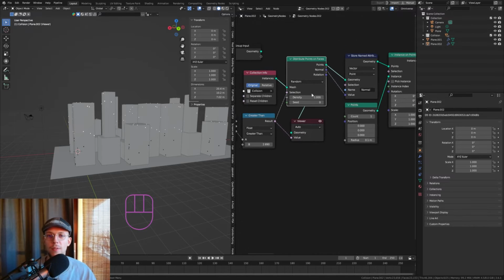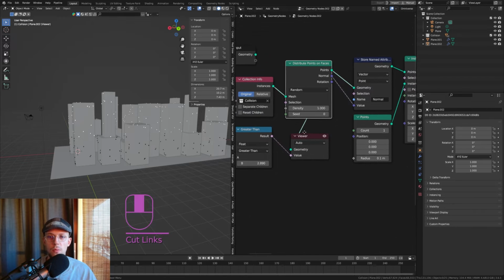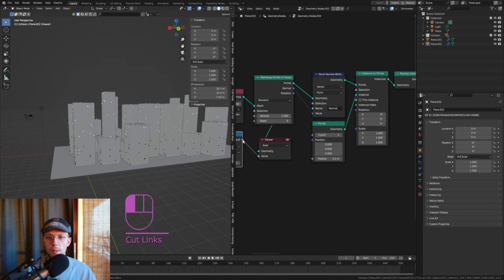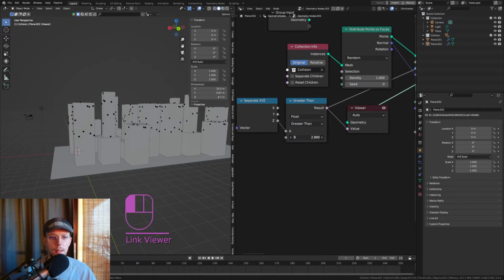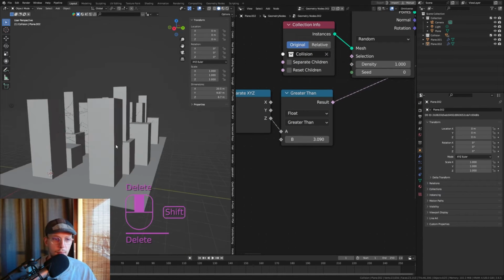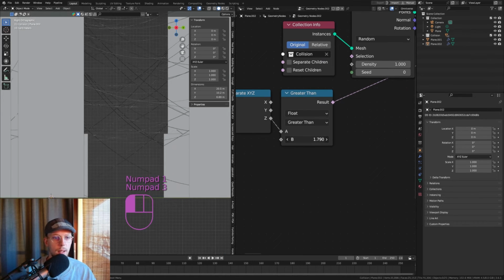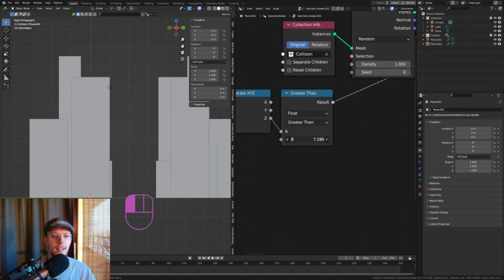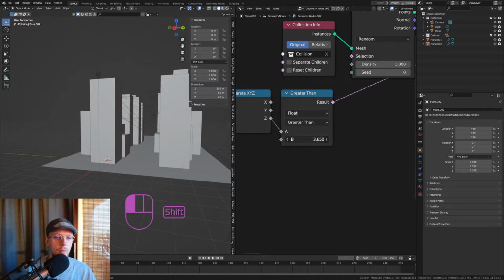So let's actually, instead of using this on the points node, connect this to the instance on points. There we go. That should be better. You can see that now we have much more control on where it actually spawns. So if I now delete my little viewer node, you can see that we can perfectly set where our cables are going to start. You can see, beautiful.